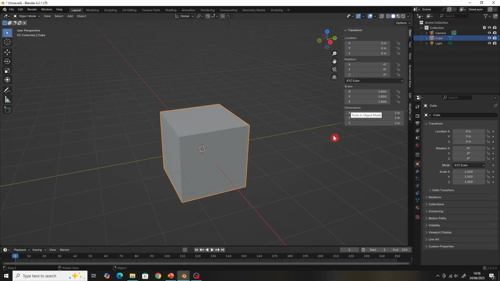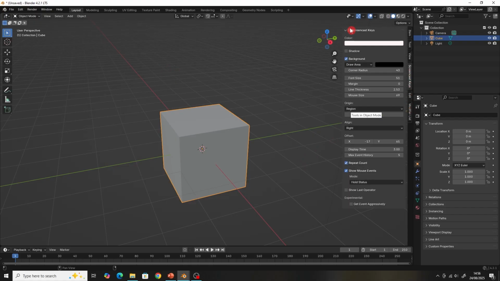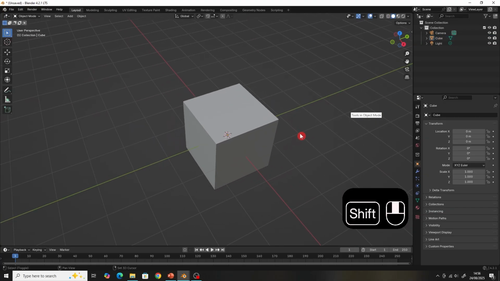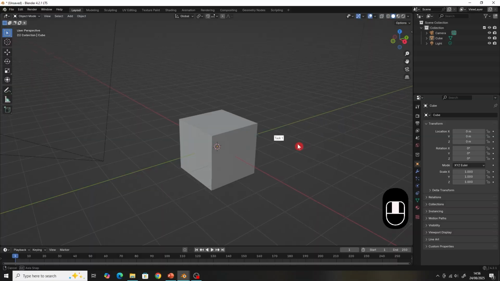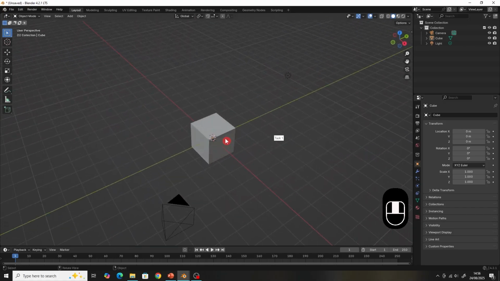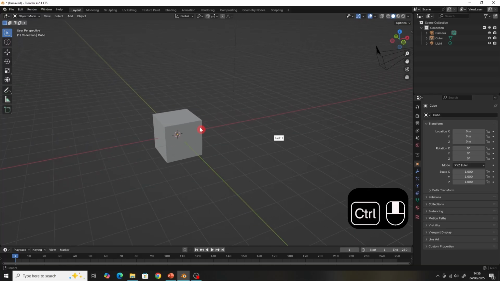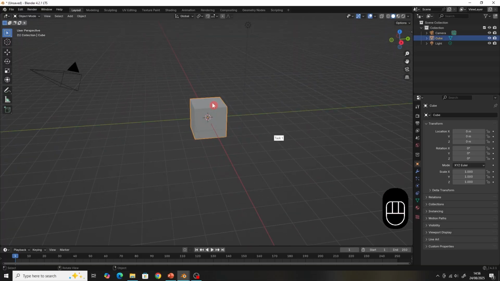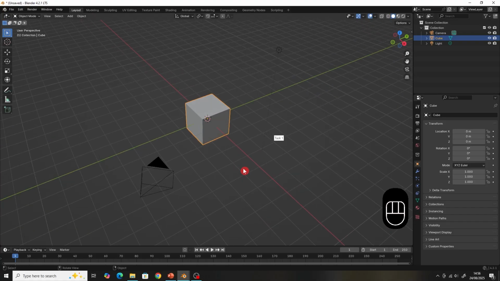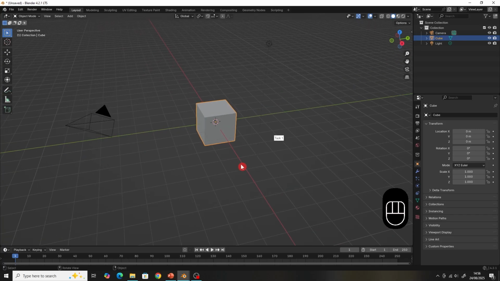Okay, so I'm just going to quickly turn on my screencast so you can see what I am doing. Okay, like so. The main thing that we're going to be doing is just getting used to Blender and how to use it. So the main thing is just to get used to moving through the viewport, moving objects around, and everything like that as well. This is the main purpose, just getting used to the basics of Blender, how to move, how to navigate it. Okay, so let's get started.